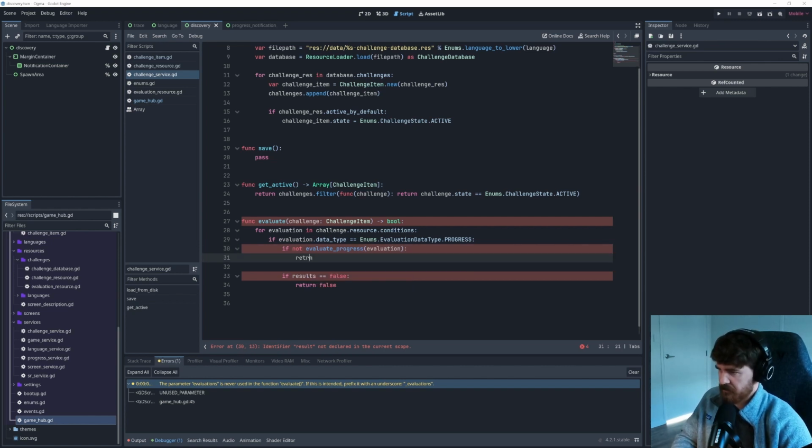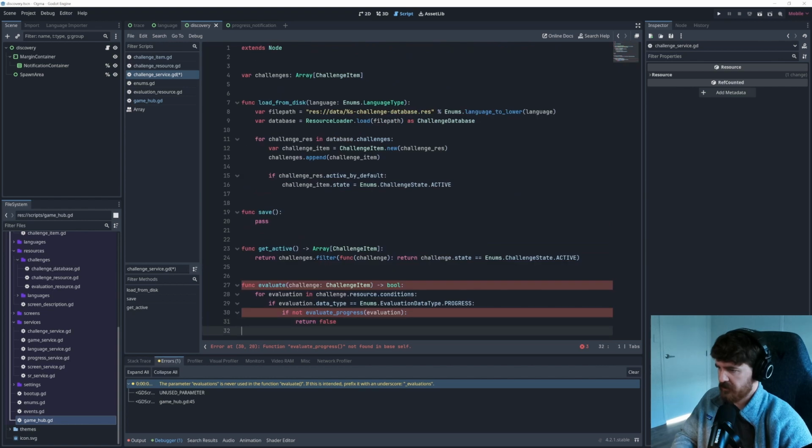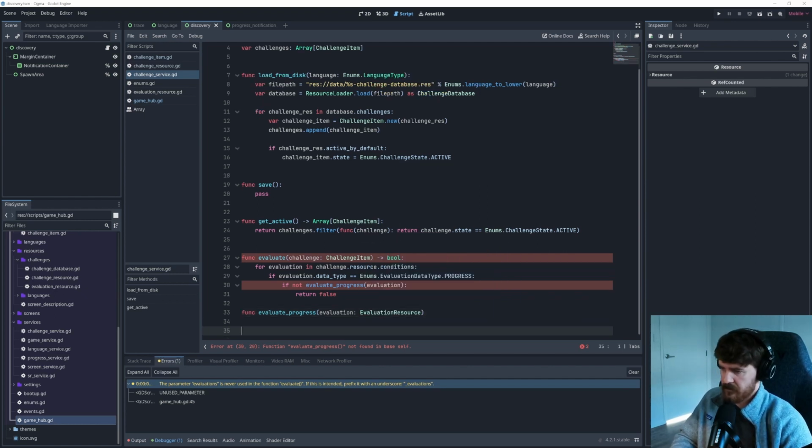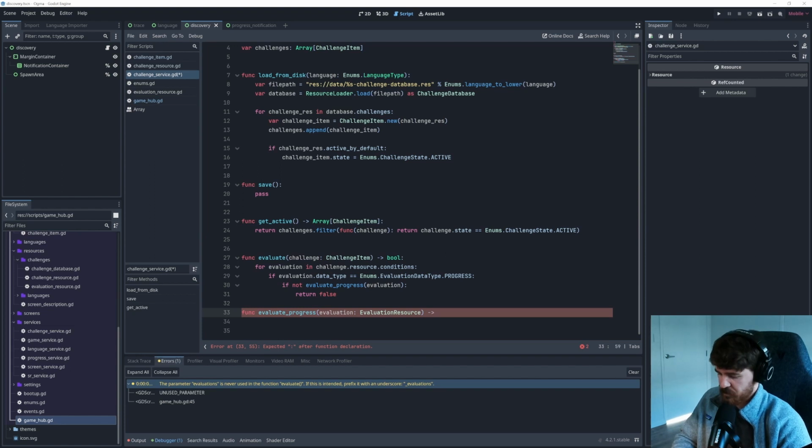We're going to do a quick escape if that evaluation doesn't work out, because we want all evaluations to return true for the challenge to be complete. So we need a new function which takes in an evaluation condition. This one also returns a boolean. It's going to return false.